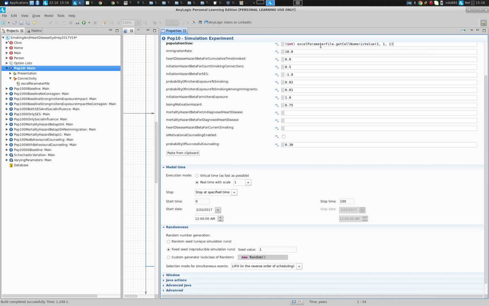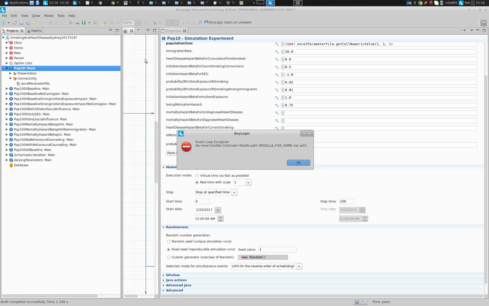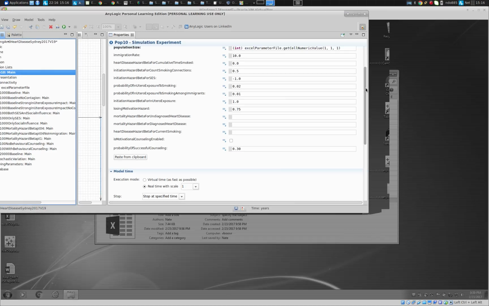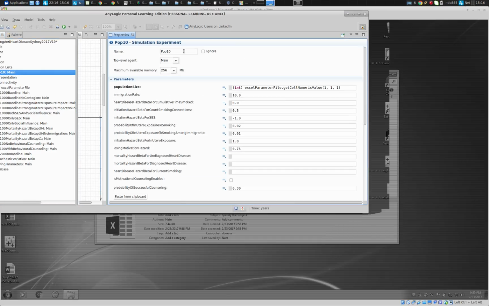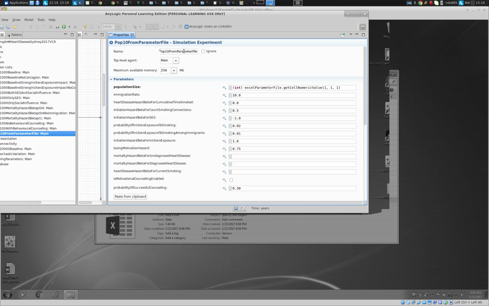So here it would actually read it in from a file and use that as its population size, right? So this could be called pop. Instead of pop 10, this would now be called pop from, okay, watch out, it will crash, pop from parameter file. Boom. Okay. Reads it in, sucks it in, and uses that for its population size assumption.